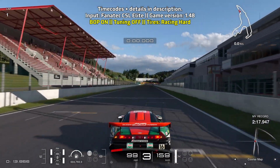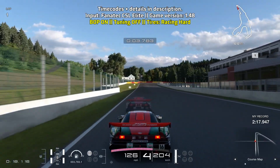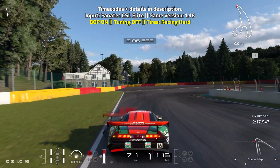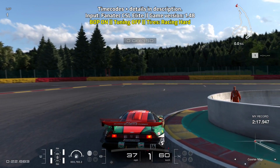We're going to bring us up towards the left side of the track because your first braking point is the 100 meter board that is on the left. You want to start to brake right as you're about to reach it. So you're going to use all of your braking power and make your way down to first gear. Turn in just after the 50 meter board, and slowly ease off of the brakes as you're turning in. So doing a bit of trail braking.